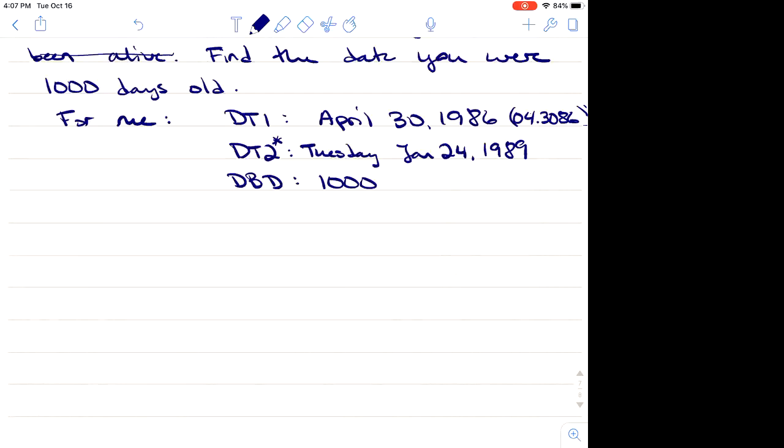Okay, so that was just to show you that you can solve for any one of those 3. You just leave it empty and then come back and hit compute and it'll find it. But like I said, for the most part, we're just going to use it to find the days between dates, not anything else. Any other questions? I like that it tells you the day too. Tuesday, Wednesday, Thursday. Nice.